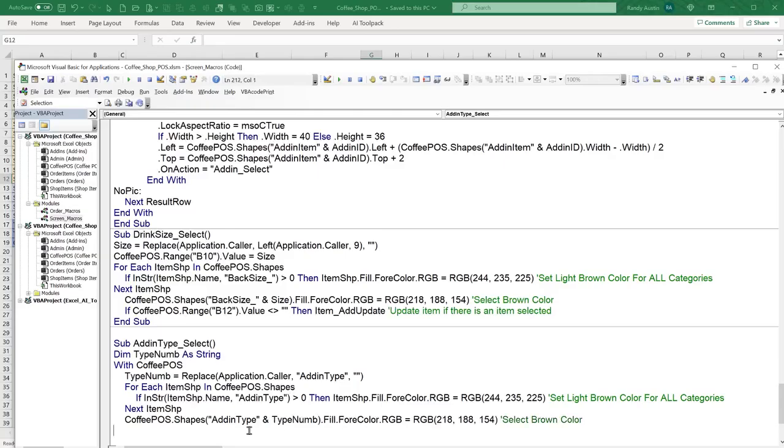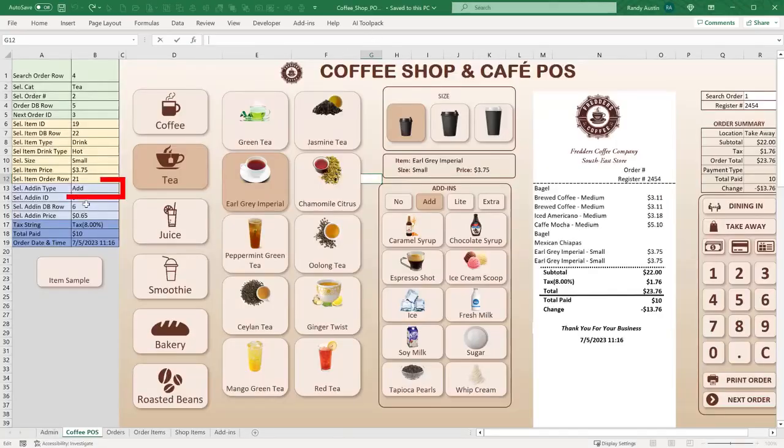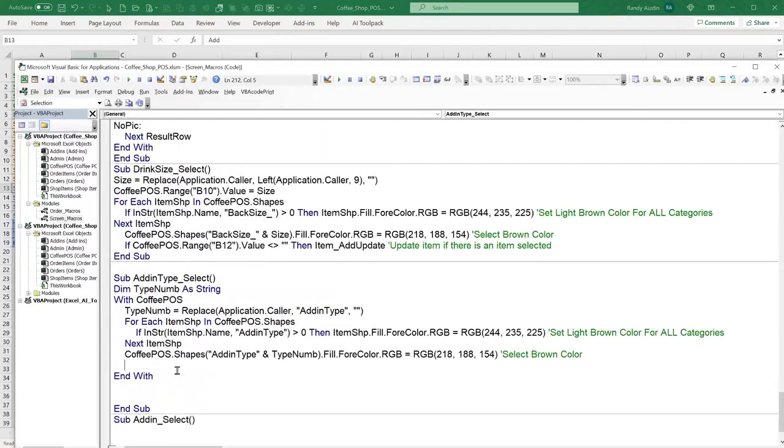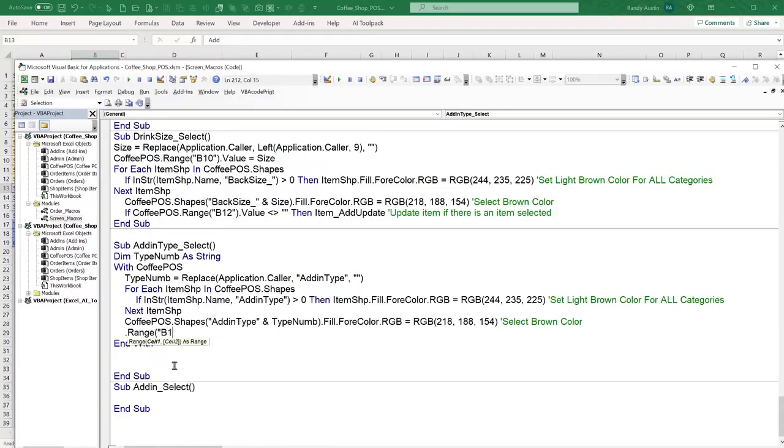Also, what I want to do is have B13 take on whatever text is in this box. So whatever text is there, I want to put that directly inside B13. So we can do that. Dot range B13 dot value equals, and where are we going to find it? We know it's going to be this one right here, this shape number, add in type here. Copy this, paste it in here, dot text frame 2, dot text range, dot text. So that's going to do that. That's all we need to do.